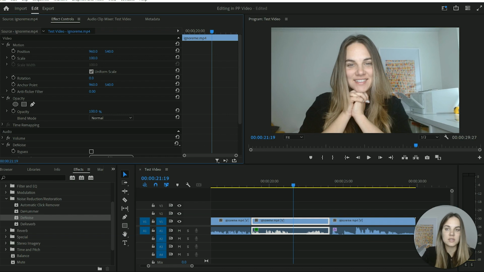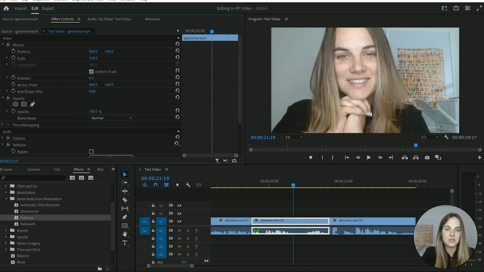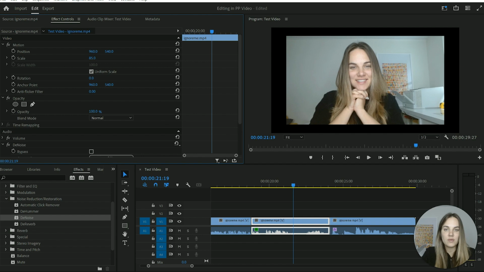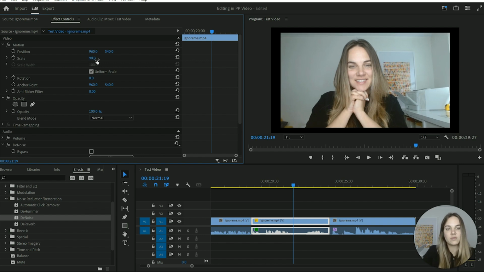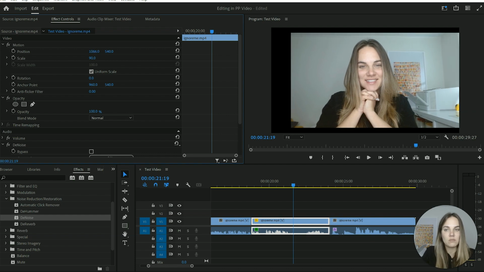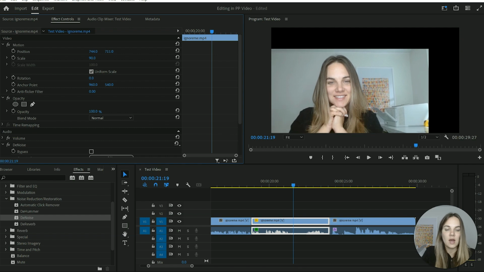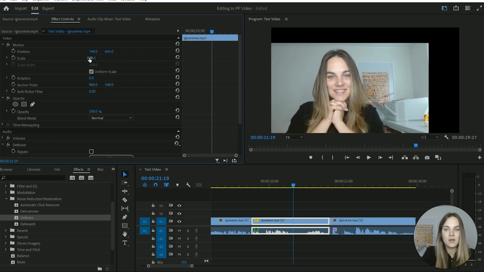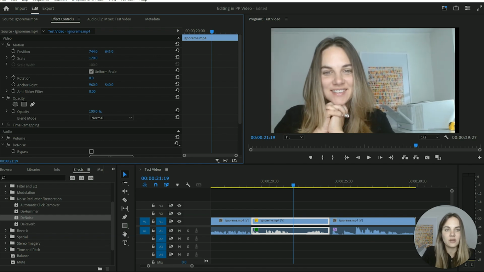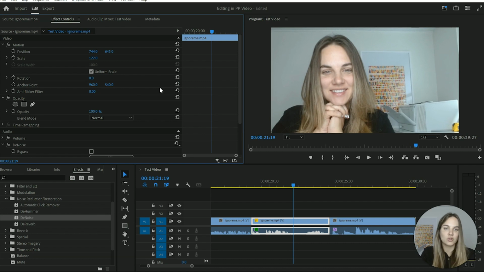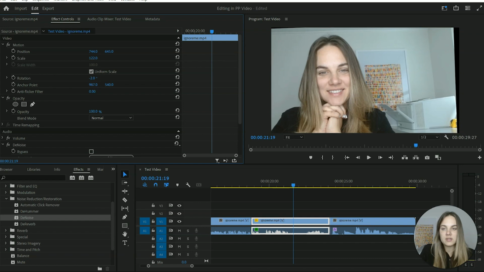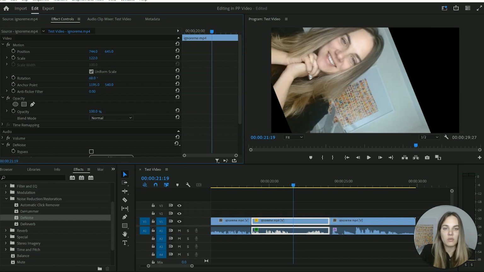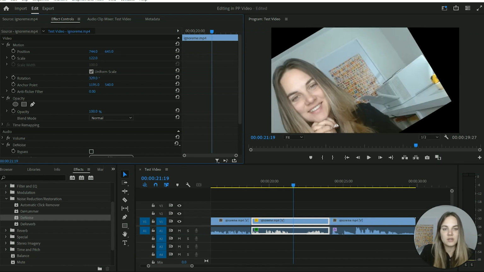So you can scale just by dragging your mouse up or down, and you can also click into these numbers and type them in. So if I wanted this to be 90, and then you can do the same thing with the position, moving it left or right and up and down. Let's do that if I just really wanted it to be in the bottom left corner for some reason. Same for rotation. And then if you wanted a different rotation anchor point, you could set that here. So you can do a lot of things.